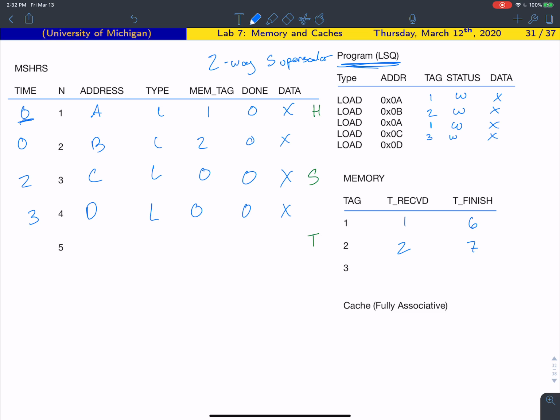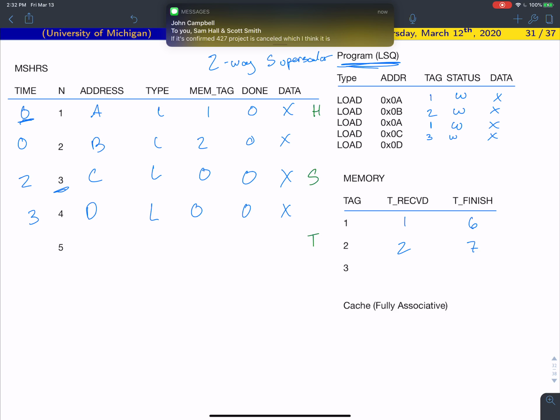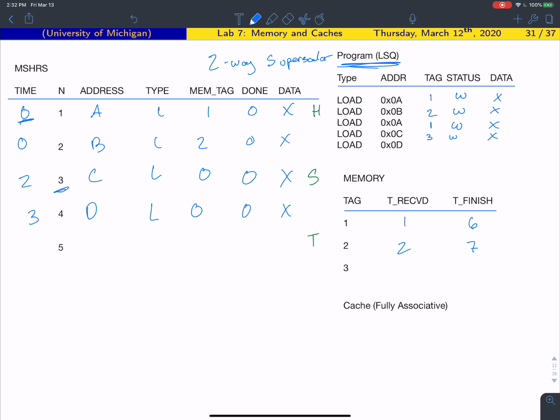Done is 0. No data. All right. Also at time 3, what we can do is we can send MSHR number 3. So time received will be at time 3. It's going to be expected to finish at time 8. All right.